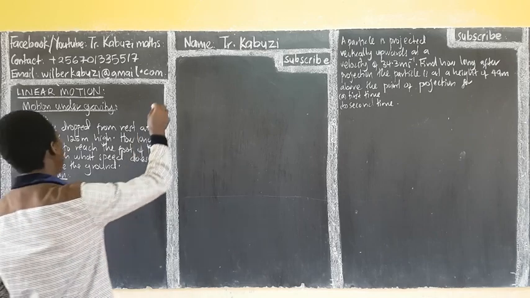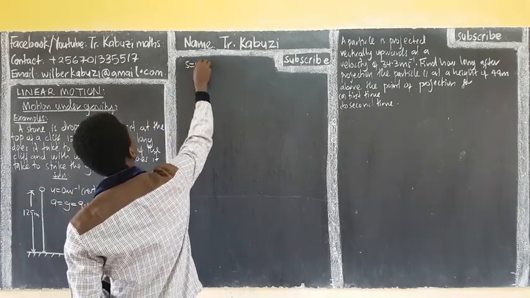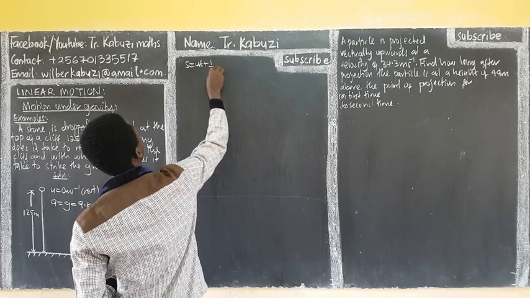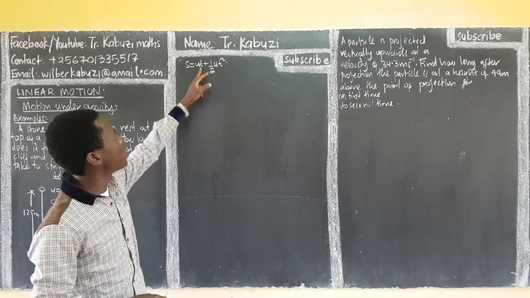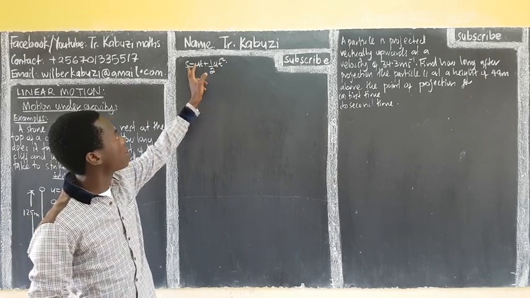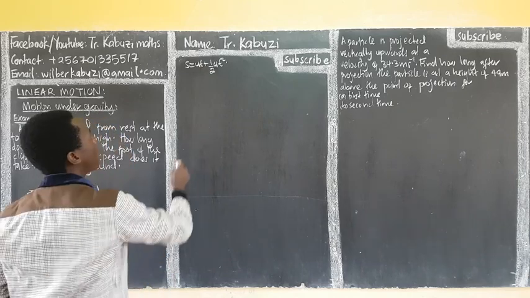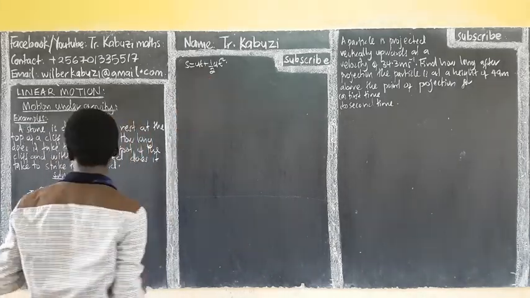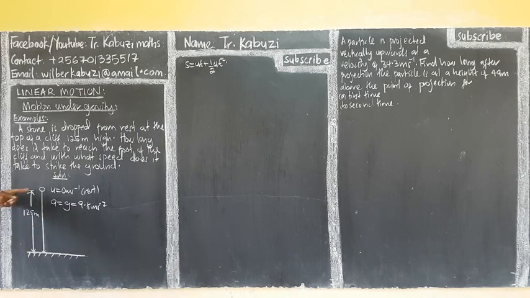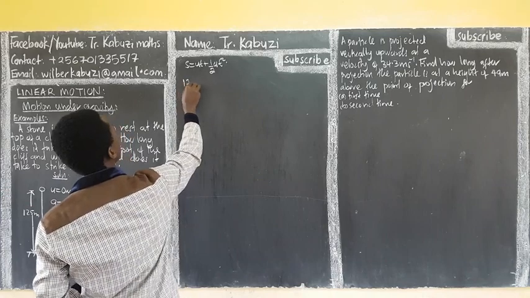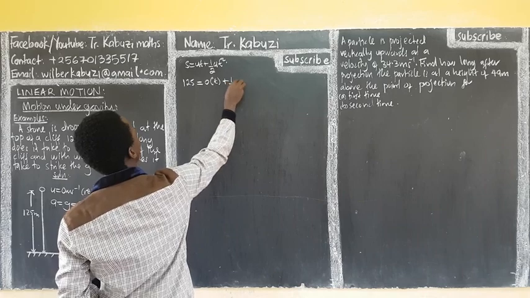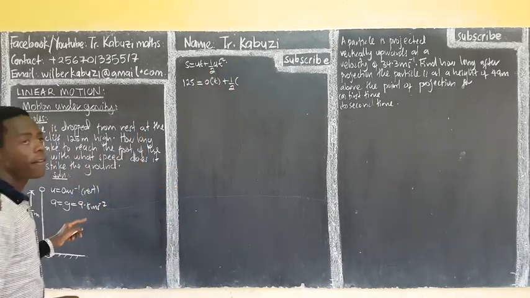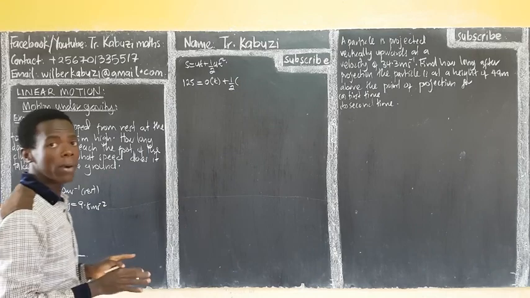We have the formula that says S is equal to ut plus half at squared. So we need this time. We know that the initial velocity is 0. We have the acceleration, we have the distance, so we can use that. Our u here is 0, and S is the distance it's going to cover before it hits the ground. So when it hits the ground, we have covered all of this distance. Now this is going to be 125 equals 0 times t, plus a half. Our acceleration is going to be the gravity because it's acting downwards. It's not opposing, that's why it's positive.